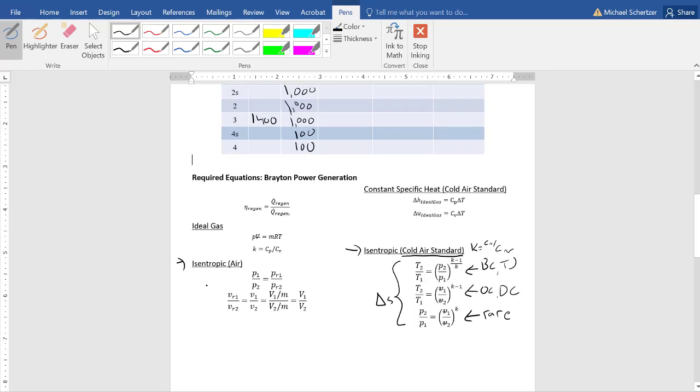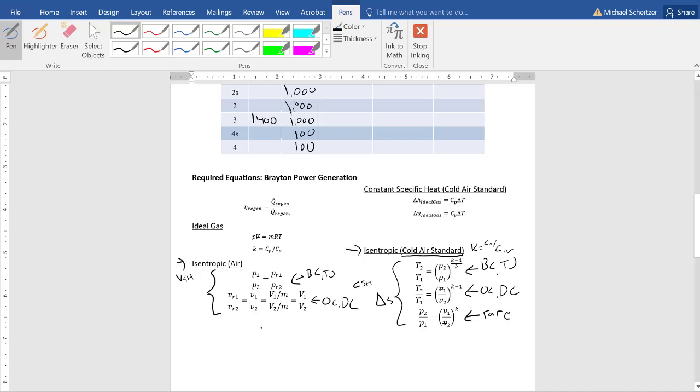Now, this is also true. So this is constant specific heat, right? But if we were going to do variable specific heat, we'd also be looking for these isentropic processes to try to figure the problem out, right? So again, the one that has the pressure ratio, we're going to use for Brayton cycles and for turbojets. And the one that has the volume ratios, we're going to use for Otto cycles and diesel cycles.